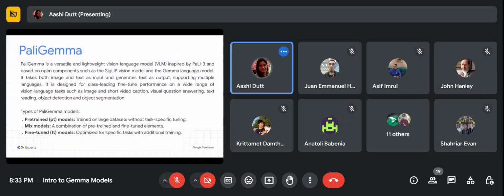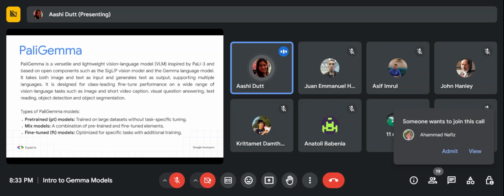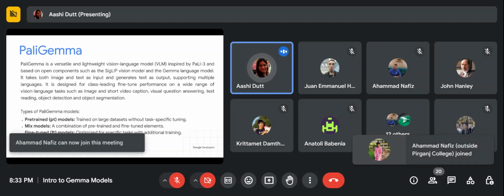Now, let's leave all that behind and think about PaliGemma. PaliGemma is a very interesting model, and it's very interesting to me because it includes vision and language both. It's inspired by PaLI-3, and it uses two components. One is, of course, the Gemma model, and second is the SigLIP vision model. The SigLIP vision model is more like a CLIP model, but in a slightly tuned version.